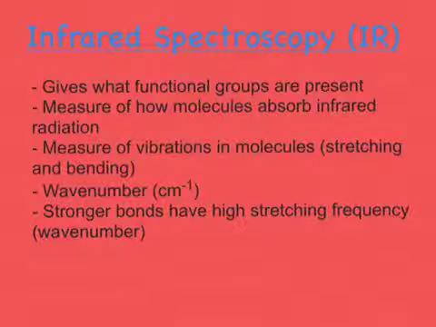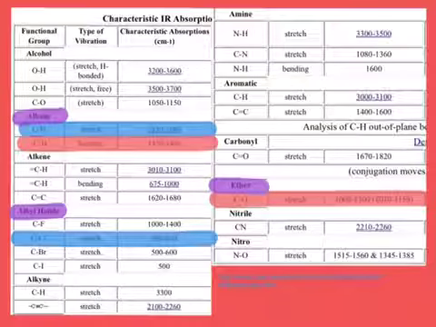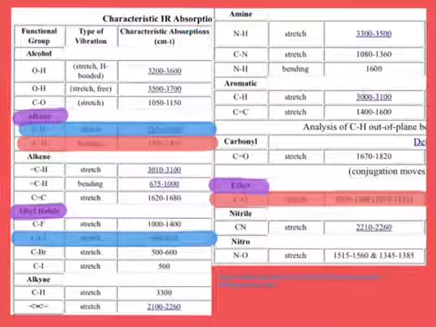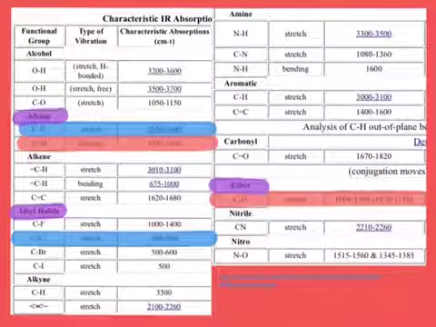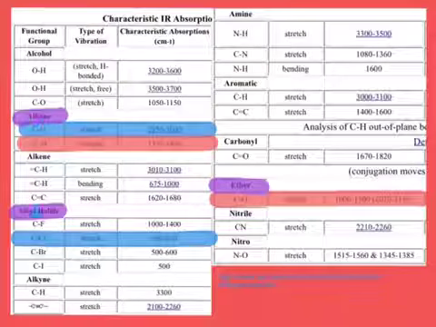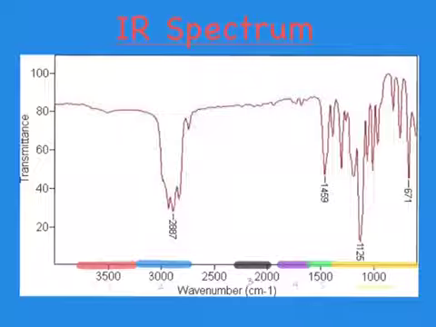the different groups. The x-axis of the spectra gives the stretching frequency, or the wave number, and the y-axis gives the amount of photons absorbed. So here is a chart giving IR absorptions and the types of vibrations of specific functional groups. As you will soon see on the IR spectra, I will be identifying these highlighted functional groups. By looking at the peaks and frequencies, the functional groups can be determined.